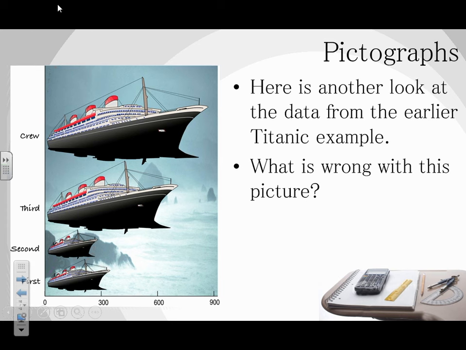They make them different widths as well, or different heights. The longer it gets, the wider it gets, correct? Now, compare from here to here, so from crew to second class, how much bigger did the crew class appear to be? If you had to quantify how many times bigger it was, what would you guys think?